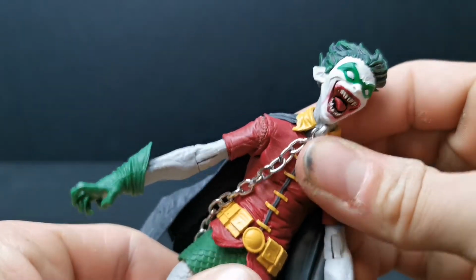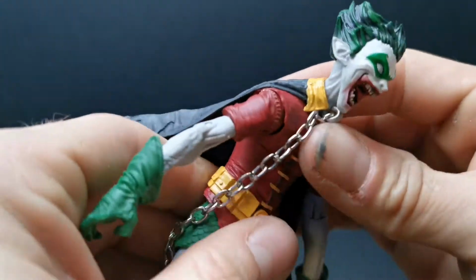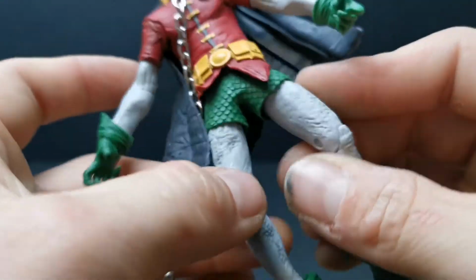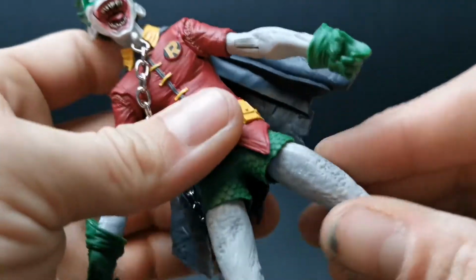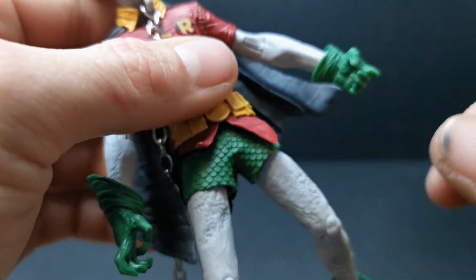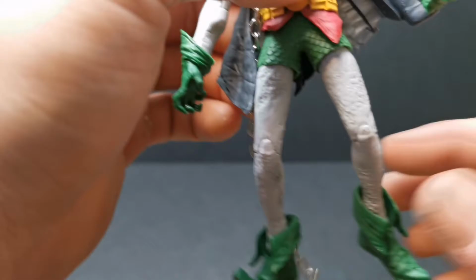He does have ab crunch and mid movement, but because this is one whole single solid piece of rubber, it does hinder, so you can get down not much, you can hear it clicking away inside there. So it's a small bit. Then the legs, you can spread it a bit wide, but because these as well are another rubber piece, it hinders the joint. And I've already had a little sneak peek, and it's not the usual McFarlane hip joints. It is a ball swivel kind of joint, similar to DC Icons and DC Essentials, the way they hip their figures. So it's a different design.